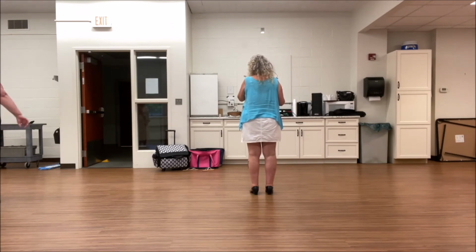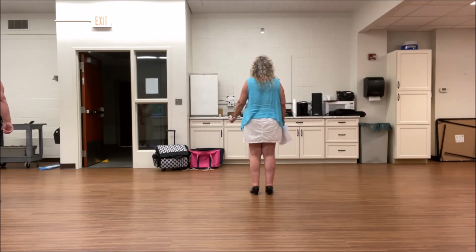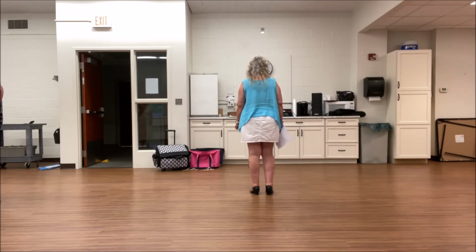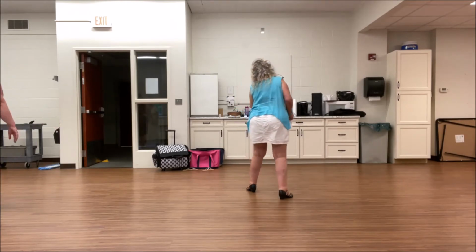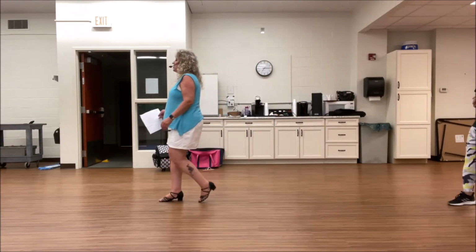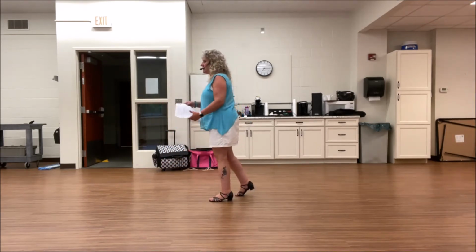So from the beginning, your modified K steps, out and out, left line with a quarter turn brush, into the rocking chair and 2 half pivot turns or double rocking chair, depending on if you get dizzy or not. We okay? All right. 5, 6, 7, 8, and step, touch, back, touch, right together, right and touch, and out, in, side behind quarter turn with a brush, rock chair. 2, 3, 4, step a half, weight on our left.